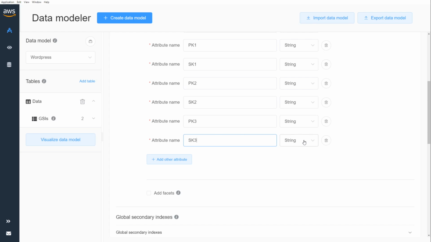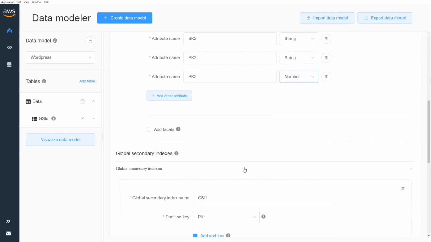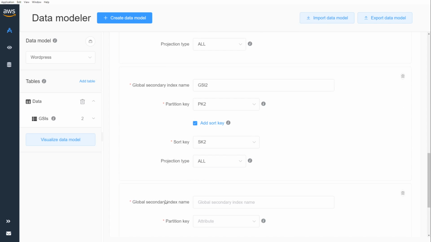What we're doing here is creating a GSI which has a sort key that is not our usual sort key. It's a number, but there are lots of ranks that we're going to need to sort on, and different objects are going to need to sort on different ranks as well. So it's okay to have a GSI that's not a string sort key. Sometimes it's actually useful to have one of your GSIs sorted on number, because there are dimensions that we need to sort objects on that are numeric. So let's go ahead and do that. Let's create this GSI. It's going to be GSI 3.